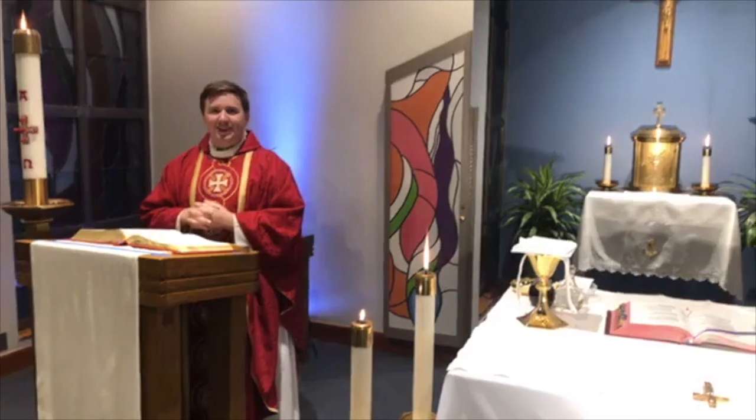After that is done, we move into what's called the Liturgy of the Word. There are two major parts of the Mass. The first is the Liturgy of the Word — reading from the Scriptures, hearing about the wonderful things God has done for us, his great love for us, how he wants us to live and love one another. Then the Liturgy of the Eucharist, at the altar, where we celebrate that love in a more profound way.